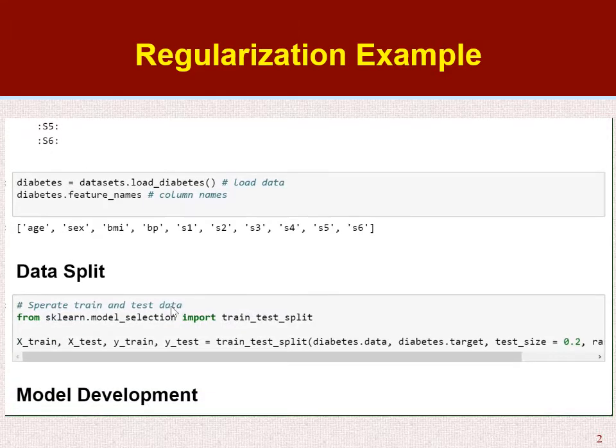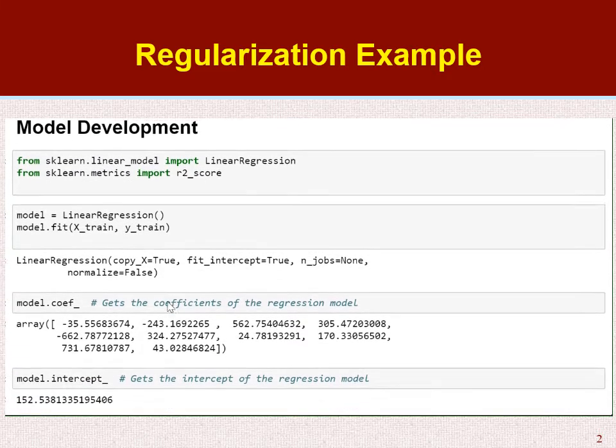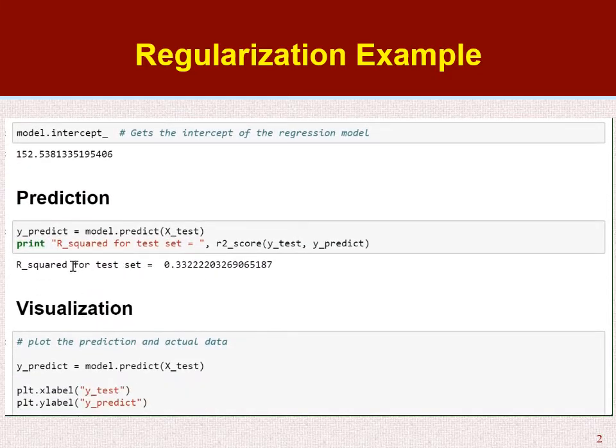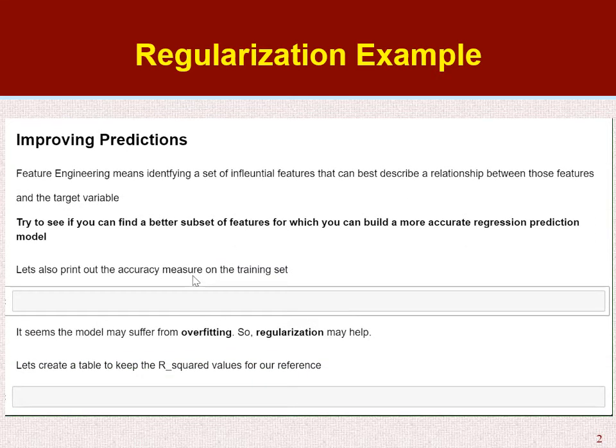So previously we used this data and we applied a linear regression model. We called it model, or possibly a different name, and then made a prediction on our test datasets. The prediction score, the R-squared score, was 33%, which is not a satisfactory score. So we need to work on this model to make it better. Now we want to improve the performance of the model and make better predictions.